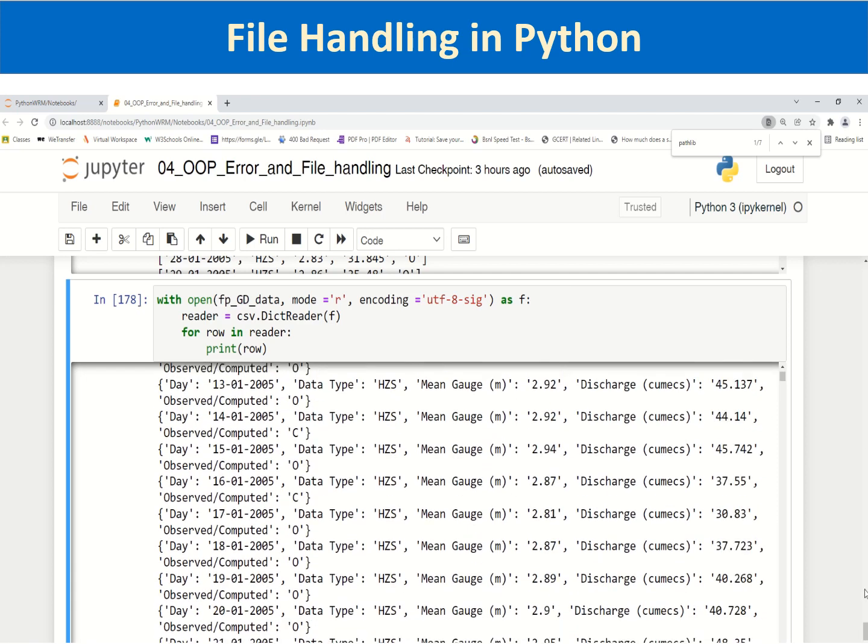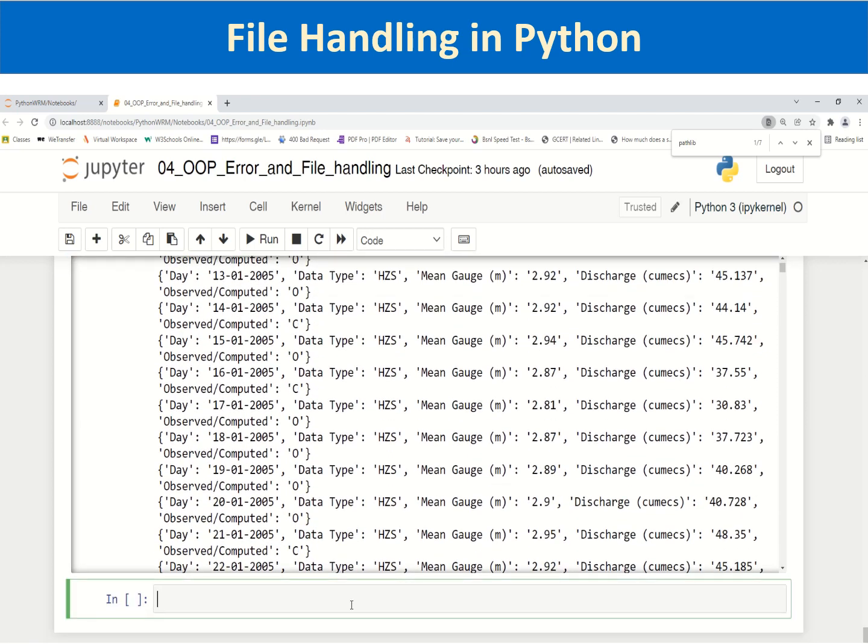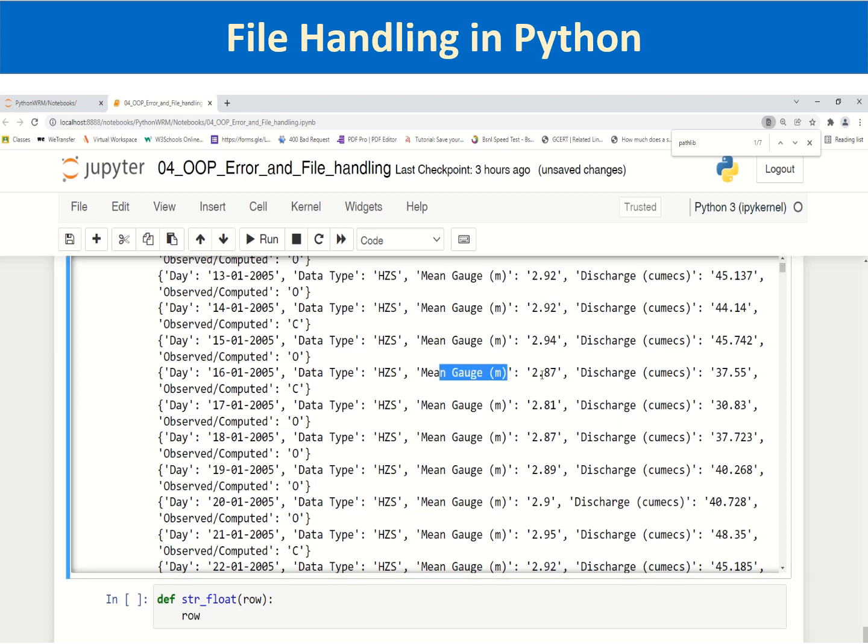You can create a user-defined function which starts with the keyword def, str_to_float, which takes row as a parameter, and then inside you have to convert the values corresponding to two keys into floats.